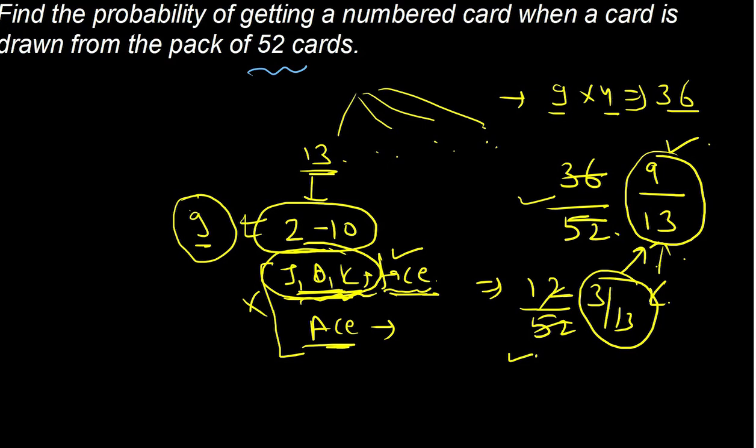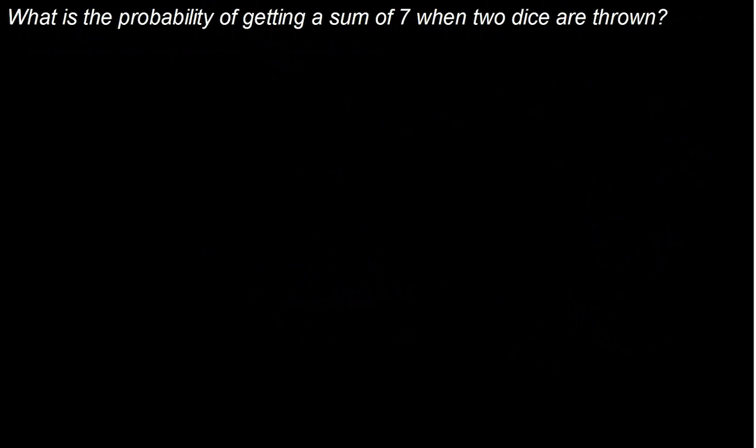Let's come to the next question. What is the probability of getting a sum of 2 when 2 dice are thrown? Okay, in probability what we have to do, there are 2 parts, okay. First one is what? Denominator, because that is the larger part, because out of that you have to find out your favorable part. So 2 dice are thrown, so obviously throwing 1 die you will get total outcomes of what? 6. If 2 dice are there, it is 6 to the power 2. If 3 dice are there, 6 to the power 3, and so on. So 6 to the power 2 is what?